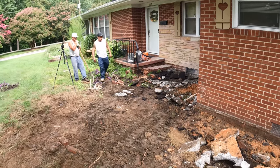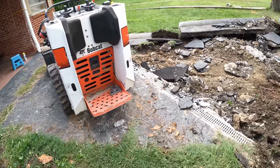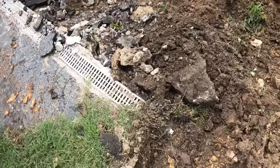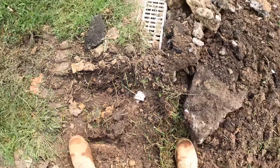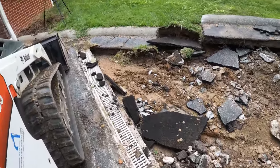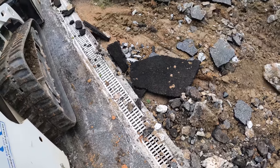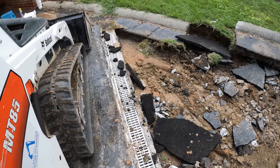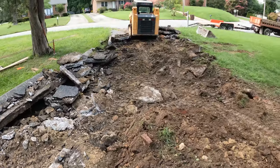Okay, we're making pretty good progress here. And one of the things I'm trying to do is save my old channel drain. So I found the pipe. It looks like I broke the pipe, but I found the pipe that goes into that. So hopefully we can knock this concrete around it, off of it, and save that channel drain. We've saved them before, so we'll just have to see how it does. But right now I'm just waiting for some dump trucks to get back here.